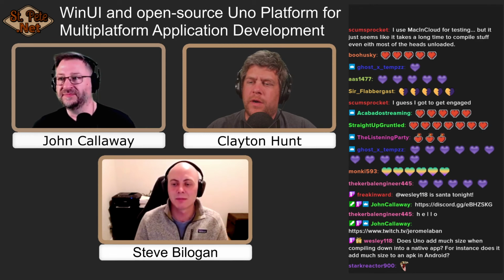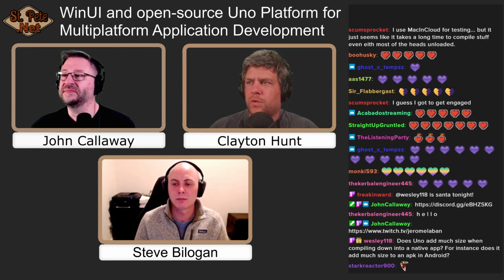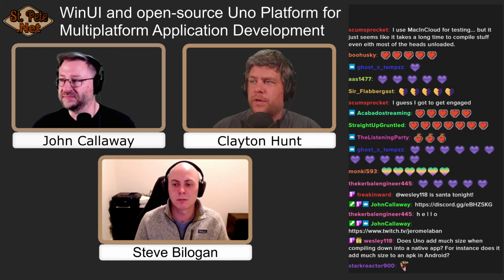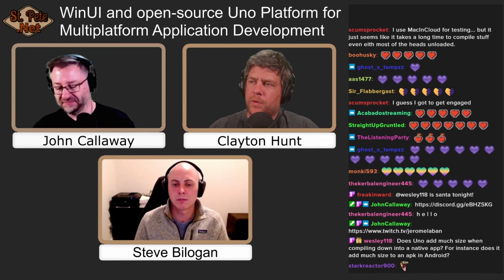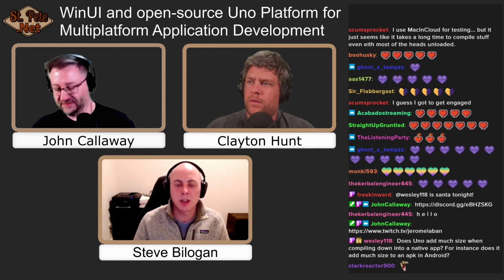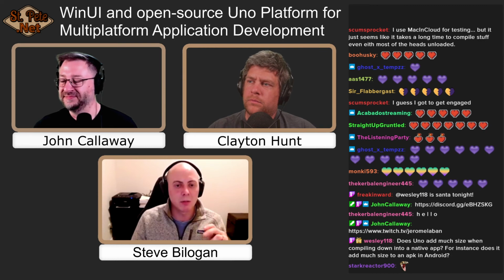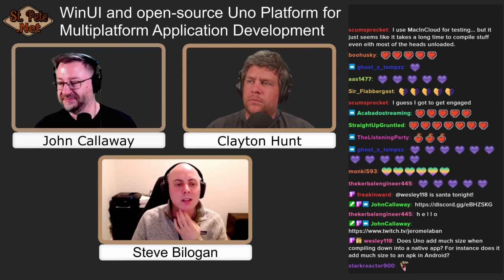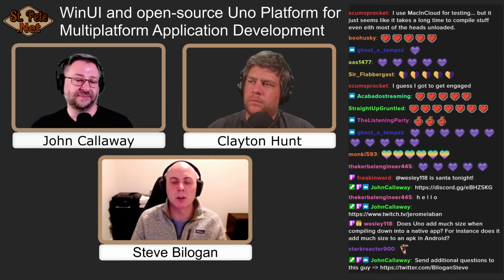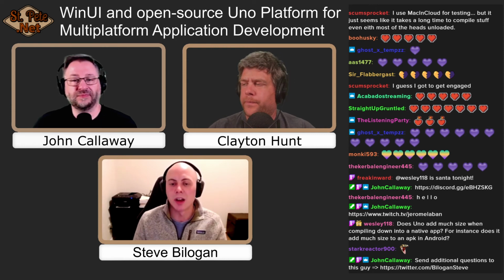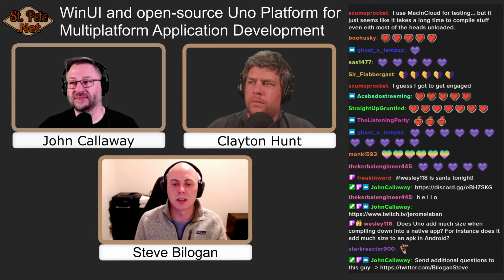So here's one. In terms of versioning, what versions of iOS and Android is Uno compatible with right now, or will it be once .NET 6 and WinUI 3 come out? How far back in the Android and iOS versions will we be able to go? Android, I believe we're targeting Android 10 and 11 now. I think we just dropped Android 9 and below. Basically anything that Xamarin supports for Android and iOS is what we support. Same idea for Mac, it's like a Xamarin Mac 20 target framework moniker. So anything that Xamarin is targeting, that's what we'll be targeting as well.